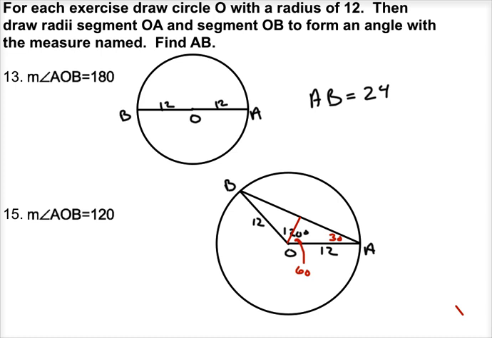So the first thing I'm going to do is, I know if OA is 12, if I travel to this piece right here, it's going to be half of that, it's going to be 6. And then if I go from there to just this one piece on this triangle, it's going to be 6 square roots of 3. Well, the same thing's going to happen in this other triangle, and I'm going to get 6 square roots of 3. So the entire length from A to B is 12 square roots of 3. Either add the two together or just take one of the 6 square roots of 3 and multiply it by 2.